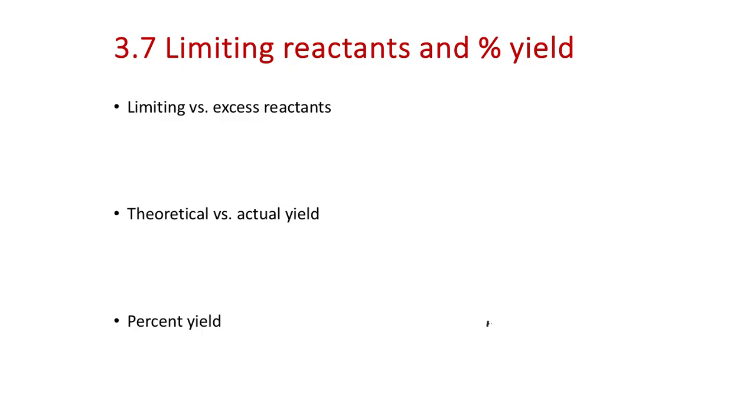So this slide here is just meant to introduce some of the concepts of limiting versus excess reactants, which we've talked a little bit about already. But let's talk with respect to a particular chemical reaction, and let's talk about sodium. Sodium's a solid at room temperature. Let's talk about the reaction with chlorine. Chlorine's a gas at room temperature.